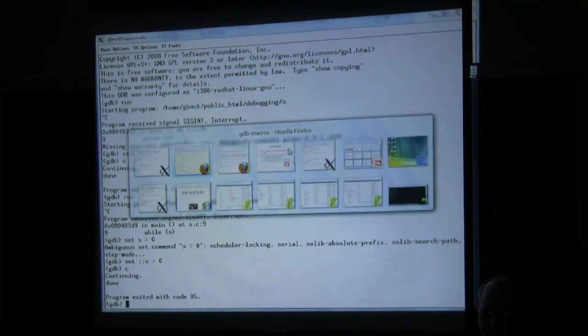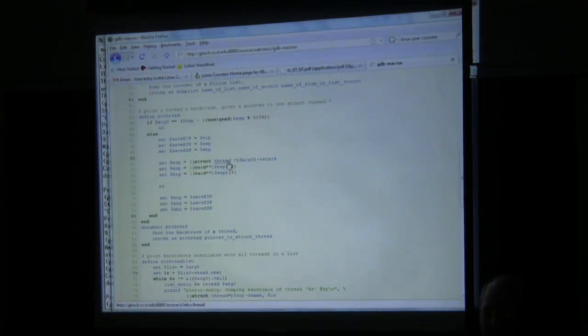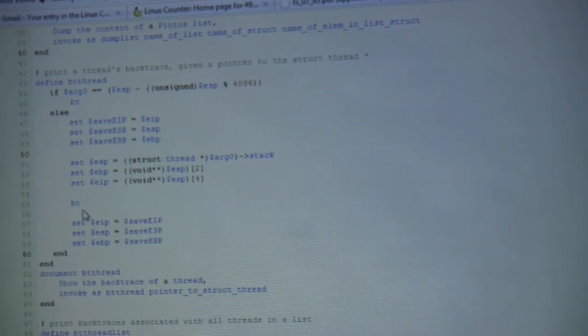That's what I did here in this macro. If you look at this, it's the thing that prints out a backtrace for a thread whose state has been saved. The thread has been saved in some struct that I've defined, stack here. So I'm setting ESP, I'm restoring EBP, then I'm restoring EIP. Then I'm telling GDB, based on those restored values of ESP, EBP, and EIP, to print the backtrace, and then I'm setting them back to their saved values. So this allows me to use GDB's backtrace facility to produce backtraces for a number of threads that have been suspended in this case in the context switch routine of our OS.